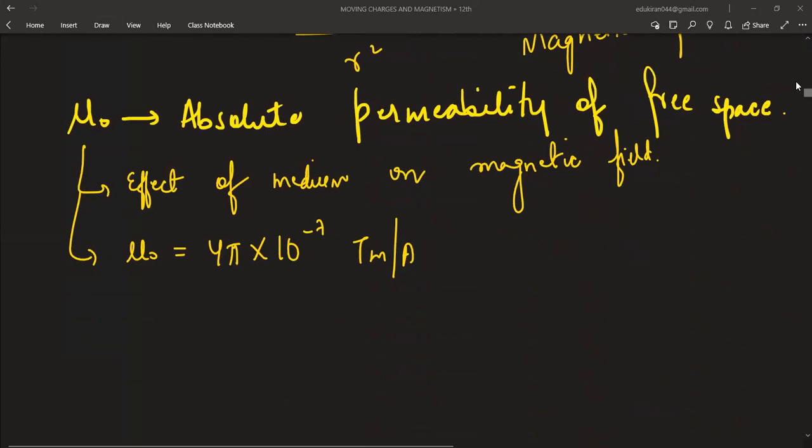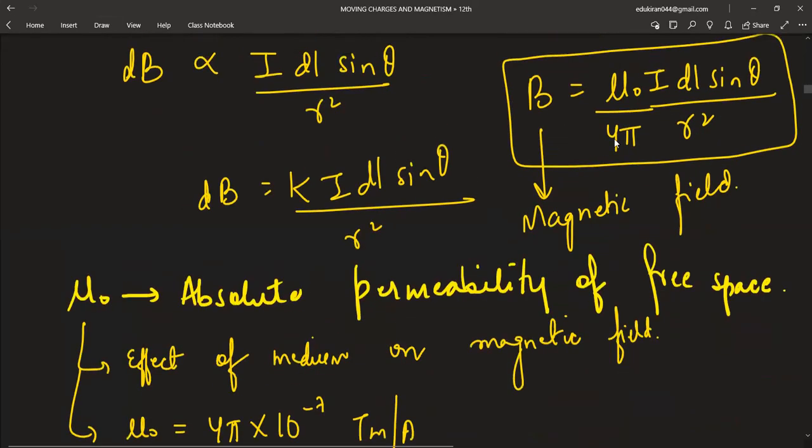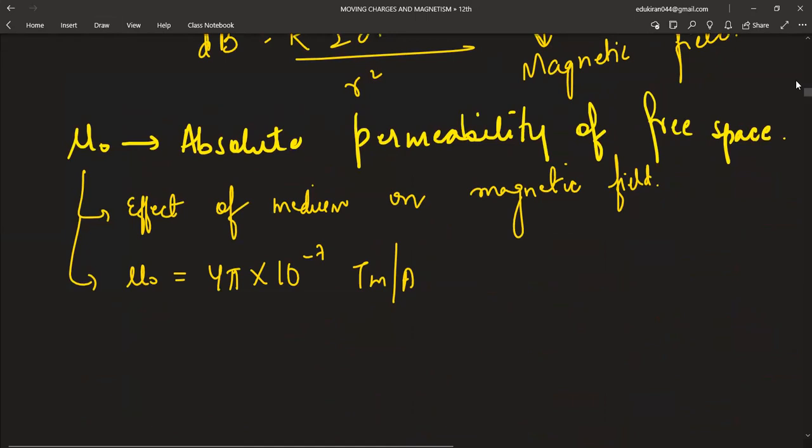When we are discussing the differences between permittivity and permeability, in electrostatics it was in reference to the electric permittivity, meaning the dependency of the force on the medium which was present. Now, when we talk about permeability, it is the same thing in terms of the magnetic field which is present. So basically, this tells about the effect of the medium on the magnetic field.